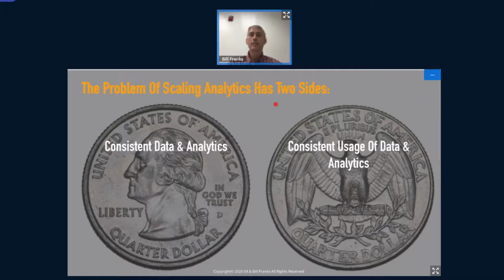and analytics. And the reality is you could have absolutely pristine data that everyone objectively agrees is some of the cleanest in the entire world today. And that's great. That would be an accomplishment. However, if the end users of that data and the end consumers of the analytics from that data are not making consistent use of it in a consistent way, then you may as well have dirty data because the end result is just the same.